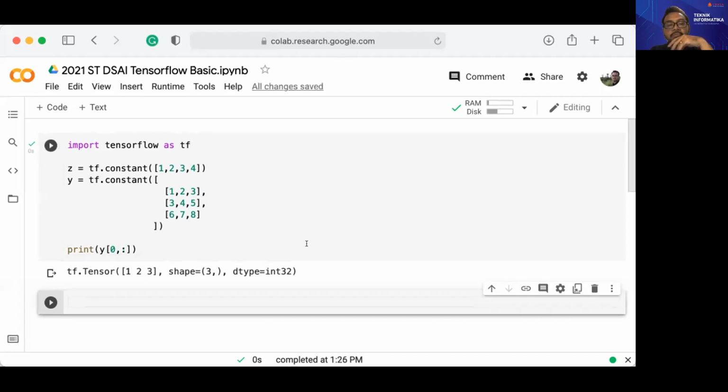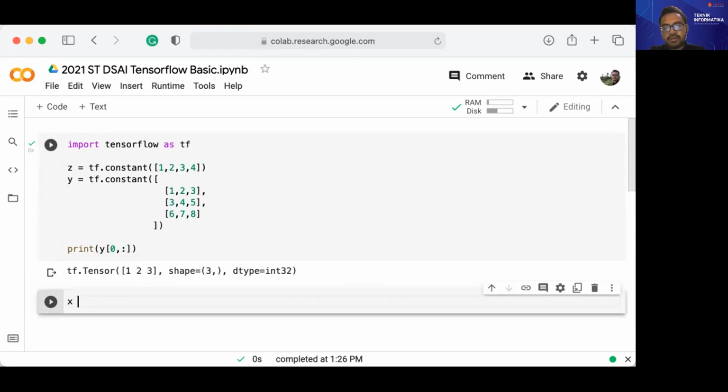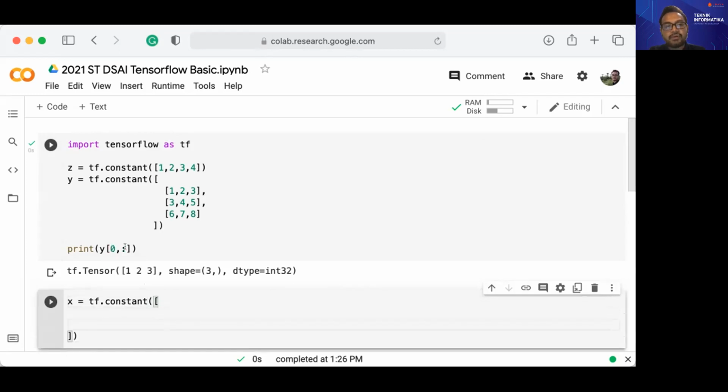If we have a 2-dimensional matrix, what about if we increase the dimension of this matrix? Then we call it a tensor, like I was mentioning before. We have more than 2 dimensions, right? So I will create another variable, x variable equal to tf.constant. Then I will give the value of this variable as a 3-dimensional matrix, not 3 times 3. 3 times 3 means we have only a 2-dimensional matrix.